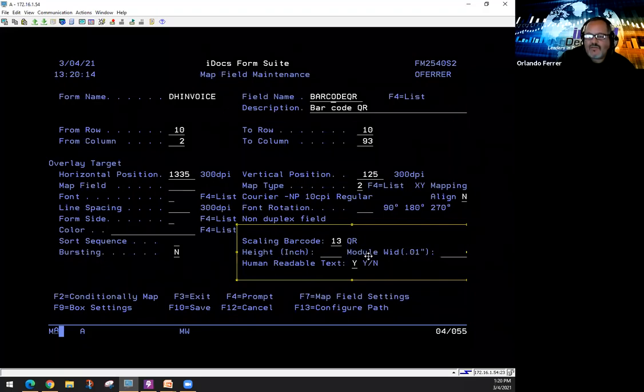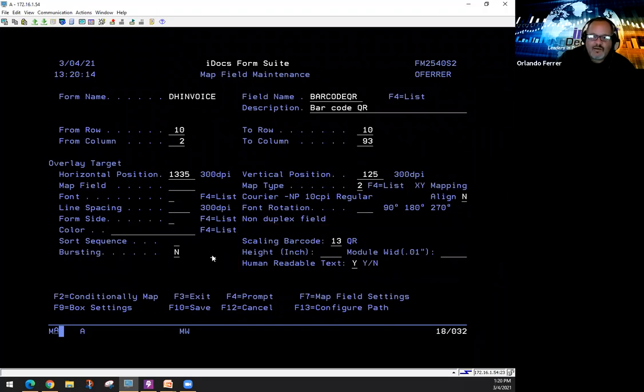And it makes it a lot easier and gives a lot more flexibility, especially if we're doing packing slips in which we are drop shipping for different providers.